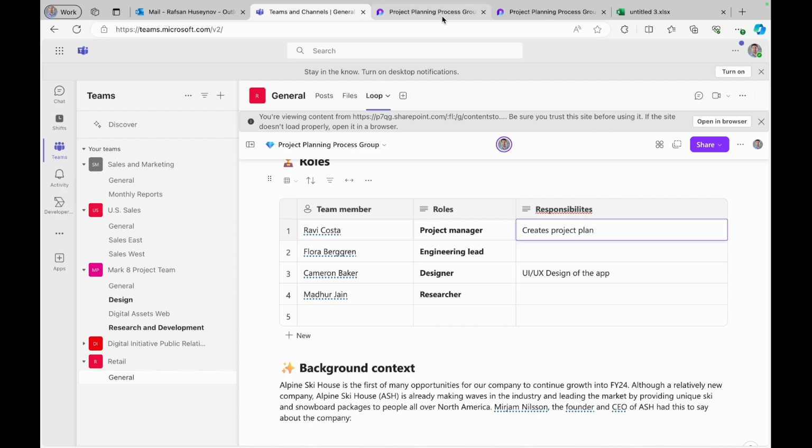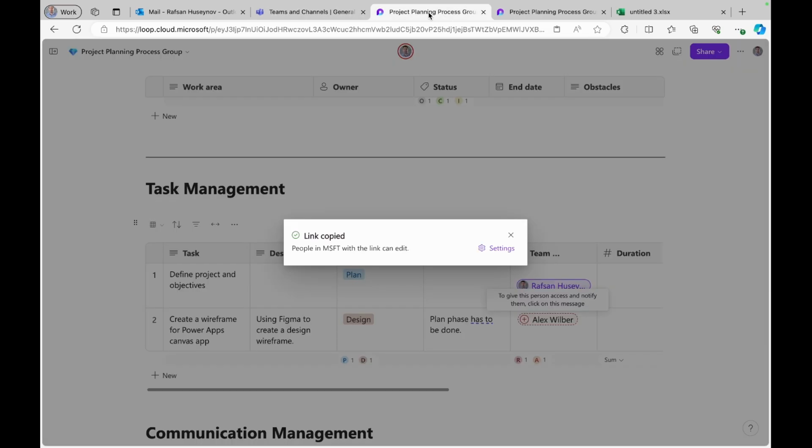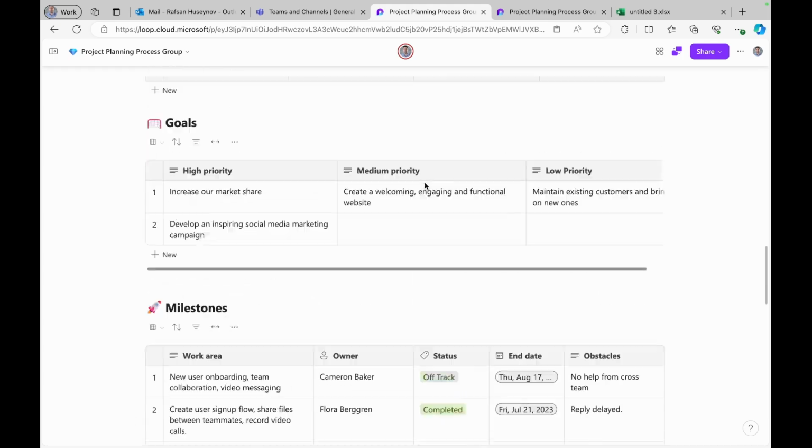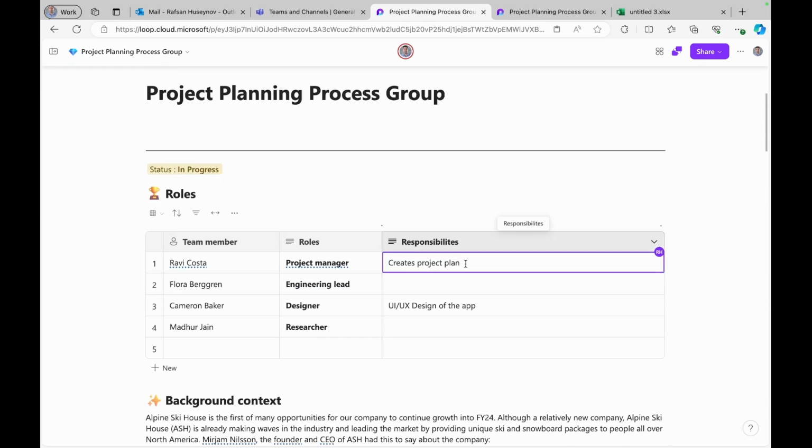And if I come back here to the Loop app and scroll up, it's right here. The sync capabilities in Loop are so fantastic that you don't have to have 10, 15 open applications. You can update anywhere you want your Loop components and it will sync the progress.